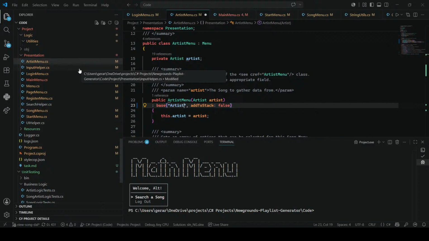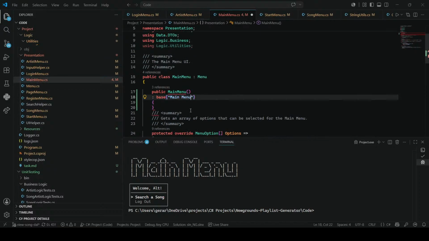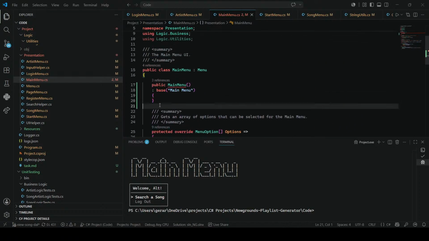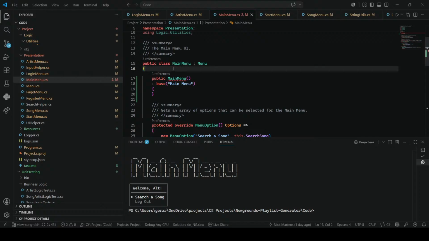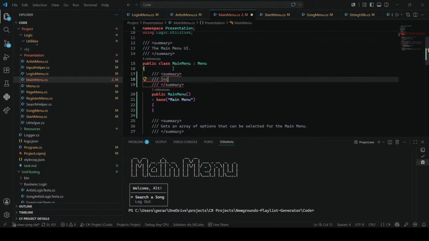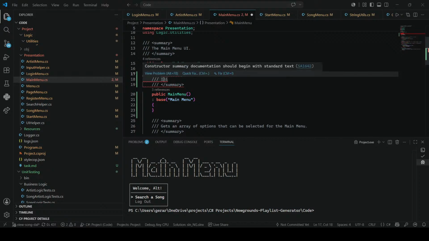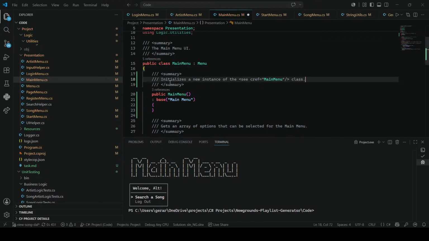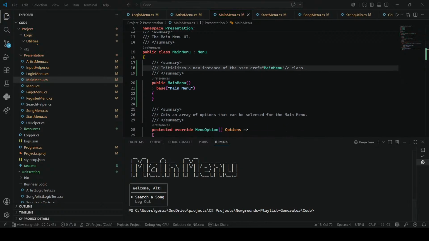However, I don't think it's that bad, but it's still worse for performance. So even though it seems nice, I think you should just keep it at that. Is there anything else that I'm missing here? Documentation. So there we go.